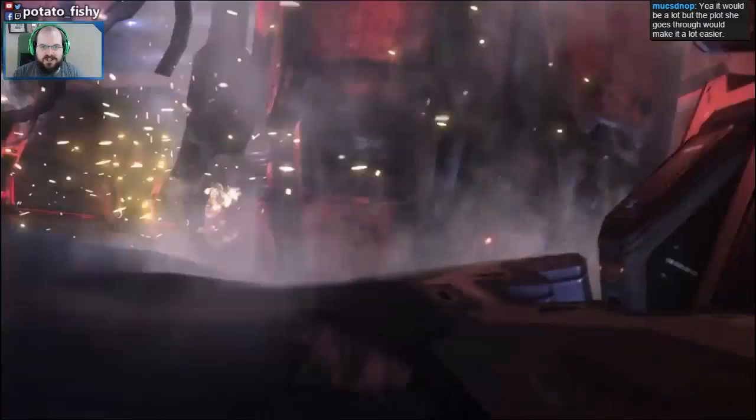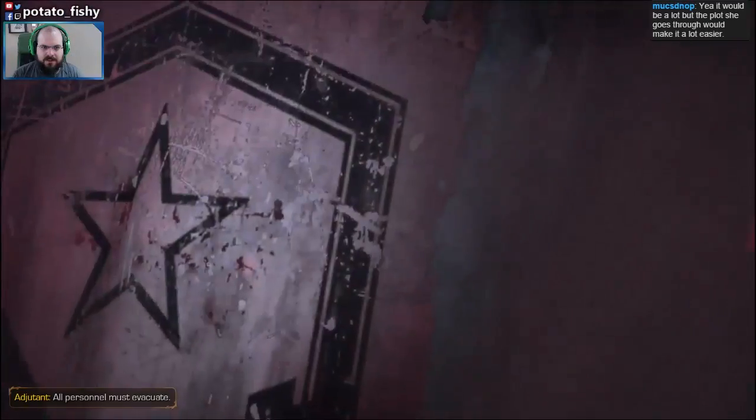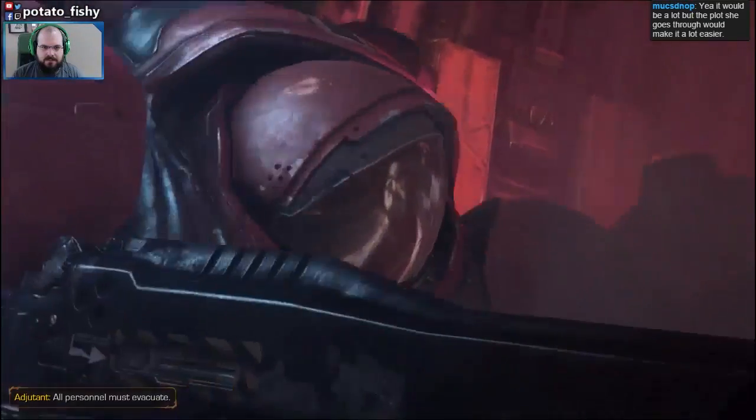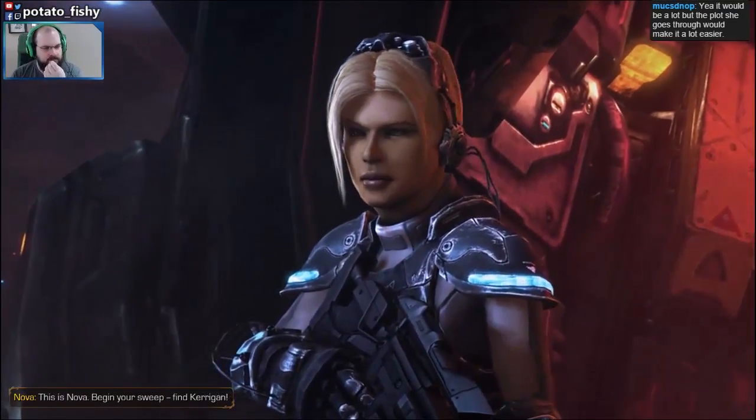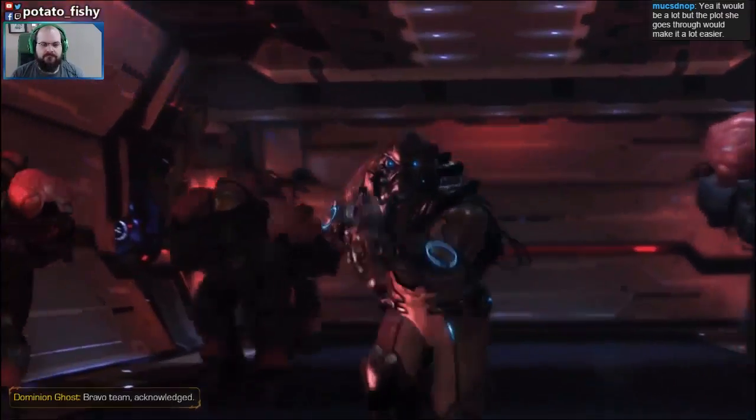Sectors 3, 4, and 6. Sarah. Yeah, pretty much. All personnel must evacuate. Oh, there's Nova. This is Nova. Begin your sweep. Find Kerrigan. Bravo team.